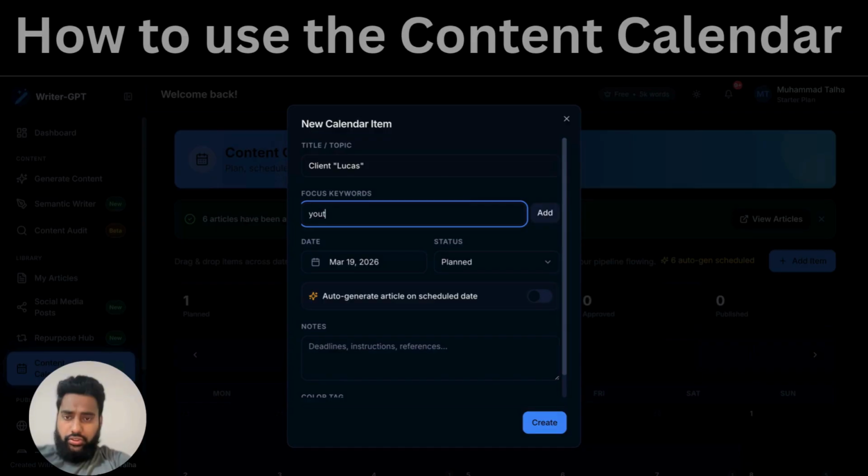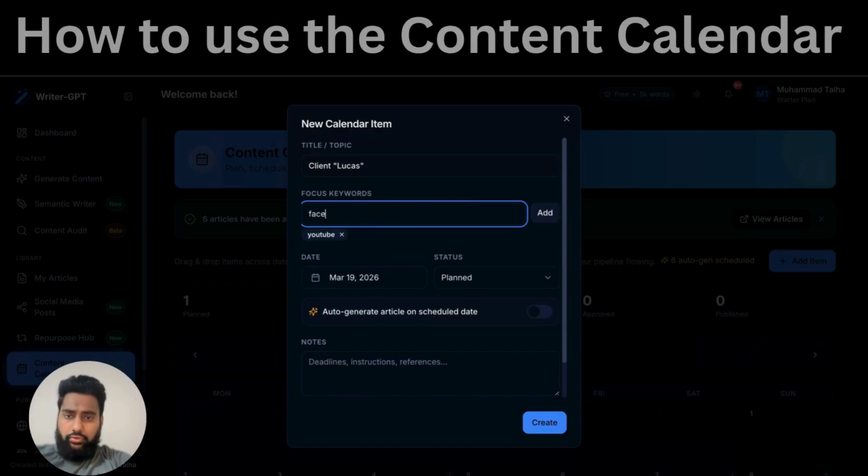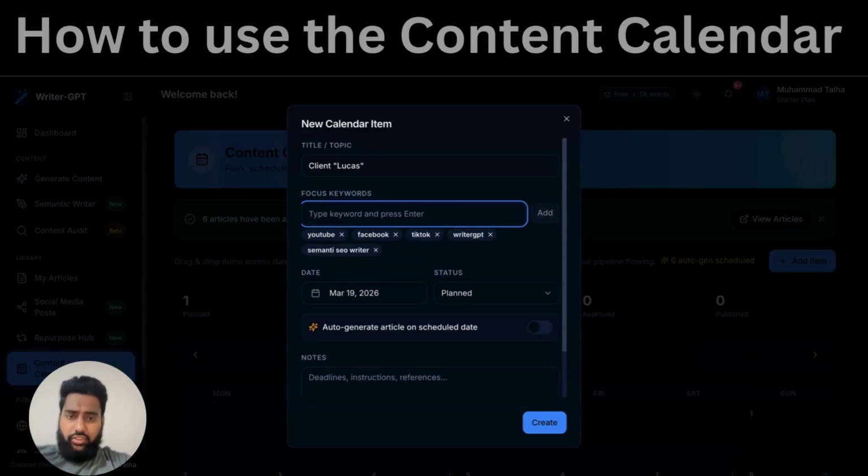Let's say I will go with general keywords: YouTube, Facebook, TikTok, Writer-GPT, semantic SEO. Right. So let's say these are the keywords that will be published on a fixed date. So you can choose a date, and on that date these articles will be published.